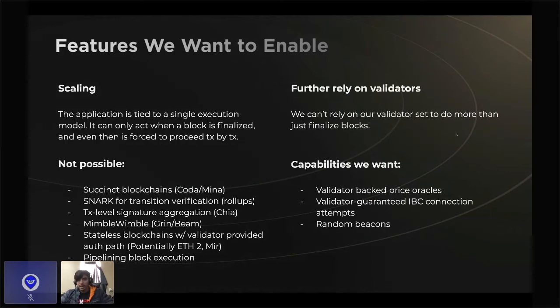You can want random beacons. I talked about that on the prior slide a bit. And random beacons fundamentally, well, 2 of the 3 most popular ways for doing it require your validators to do more, e.g. VRFs or BLS threshold beacons. You could want threshold encryption, which also requires your validators to decrypt transactions.